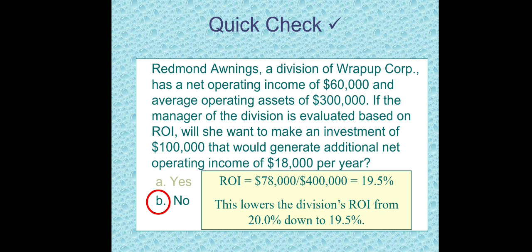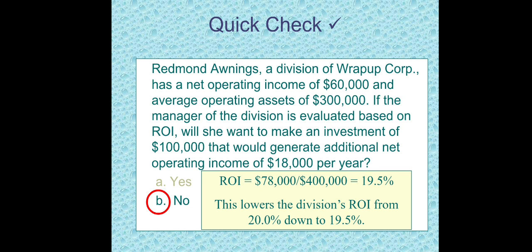If the manager accepts the new investment, then the net operating income is 78,000. Why 78,000? Because the existing net operating income is 60,000. You have to add 18,000, which is the net operating income of the new investment.